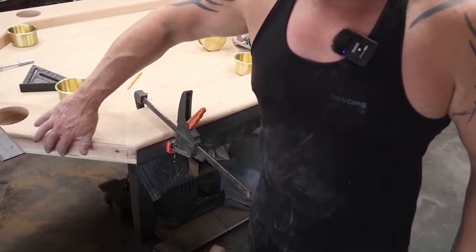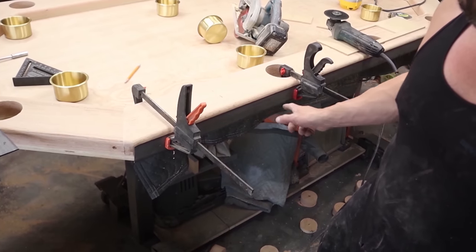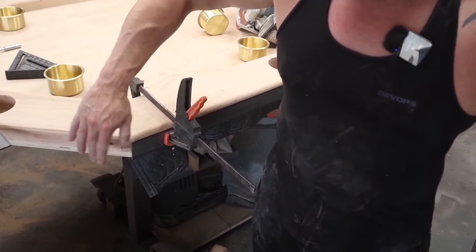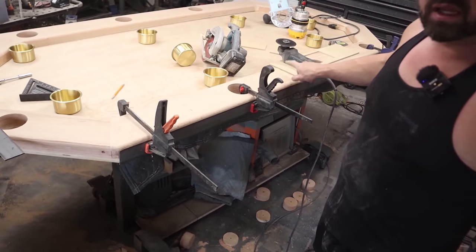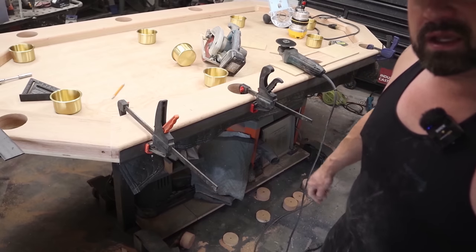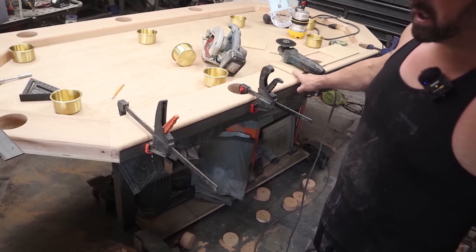All right, so where I routed out the edge on here, as you can see, I'm starting to put steel in, and I'm gonna put steel rivets in here, so it looks all industrial. Tonight, I'm just gonna go around and try to get all these pieces cut. I wanted to router out the top, but I don't have the bit I need, and I've been online trying to find somebody that has the bit in stock. A bunch of places keep saying they have them in stock, and then I call and have them check the shelf, and they don't have it. But I think I found a place. I'm gonna go in the morning and get that.